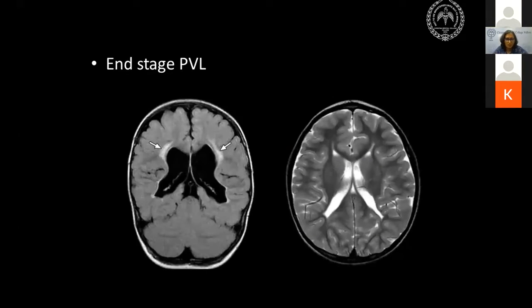Now, we talked about acute changes in periventricular leukomalacia. Very often we may see a sequel of that, end-stage PVL, where there is extensive white matter volume loss. On a FLAIR image, we can see hyperintensity in the periventricular white matter. And if you see, the ventricular margins are very wavy. On this axial weighted scan, we can see that there is extensive loss of white matter, and the ventricular gray matter has almost reached the ventricular margin. And these ventricles have wavy margins.